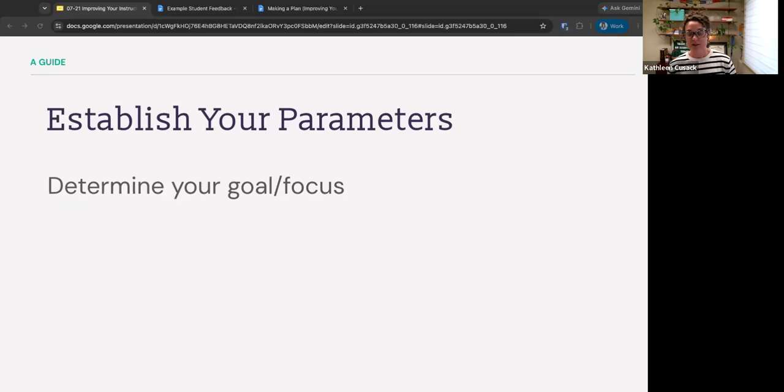portion of the cycle. So for example, maybe it's really important to you to support student mastery of a specific topic or concept, and you're willing to change how you teach that topic or concept. Maybe you want to look at aligning your instruction to the assessment expectations, and you're willing to change your instruction in preparation for that assessment. Or maybe you just want to look at your instructional supports and determine whether or not they're sufficient for students.